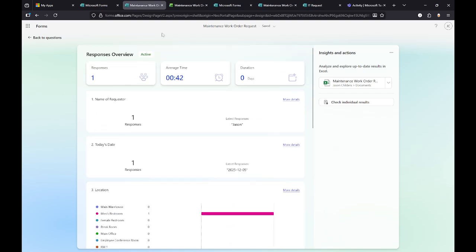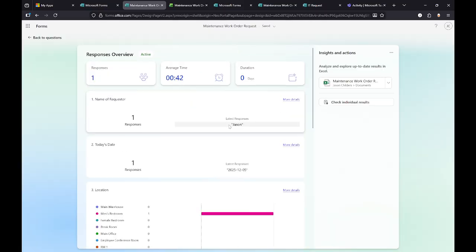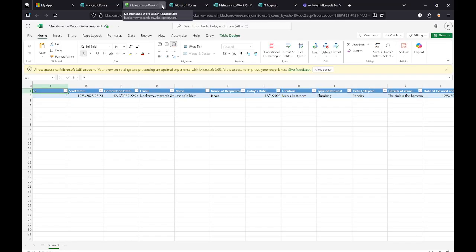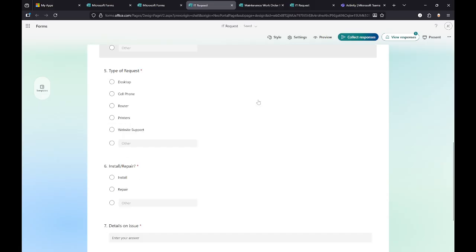Now, if you want to kind of show people what's going on, like, hey, it takes this long to do work orders, you can go over individual work orders. You'll have a section where you can actually click on the arrows and you can go over the individual work orders. So it's a great tool that you can use for your business. And of course, you don't want to have to go into the back end every day and click on these and say, hey, a work order got through, right?